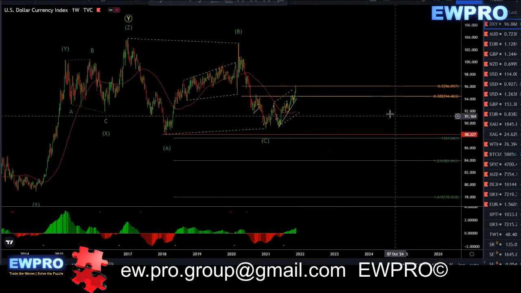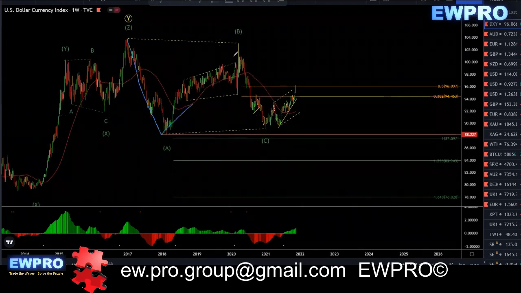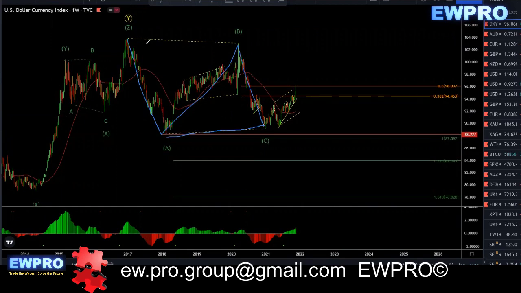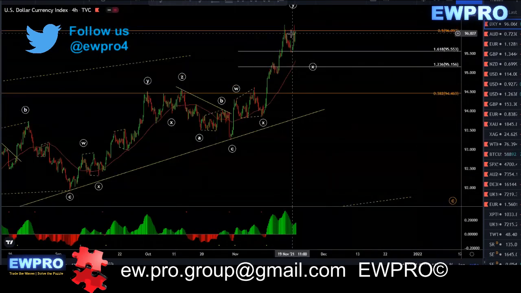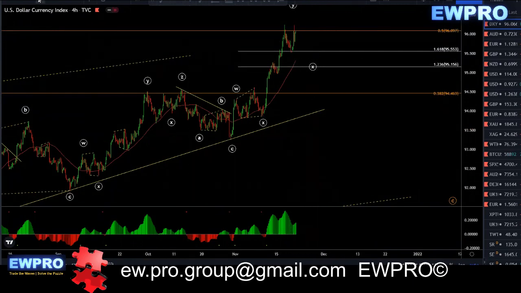the problem here is we got an A, B, C. Now this is a contracting flat at this stage. That's why I was looking for, this is a correction, another one down, breaking this low over here. Unfortunately, but I also said that this can go from here and break that top as a contracting flat. So we don't really know, because this was looking so corrective in here. I was sort of looking for that one down before we go. So it is becoming quite complex. So on the H4, like I said, if you're going to look for buys, wait for the X2.